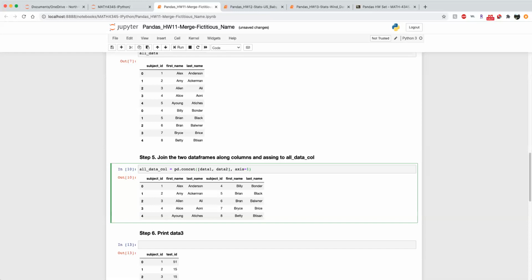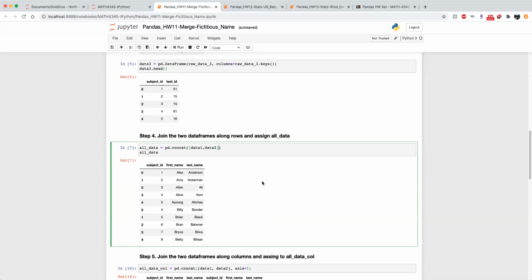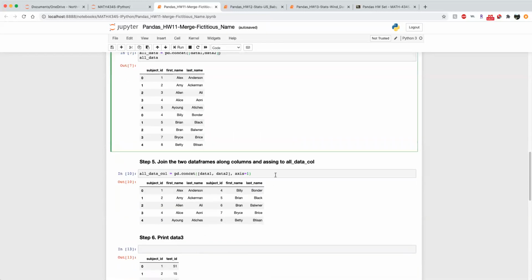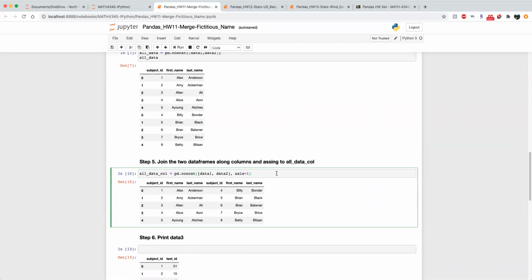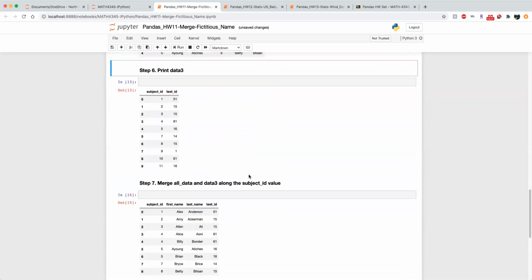Axis 1 is the column direction, but the default is the row direction, or you can put comma axis equals 0. You can put that. So now, axis 1 and then all data column. You got this, right? And then print data 3. Yeah, you can do that, right?